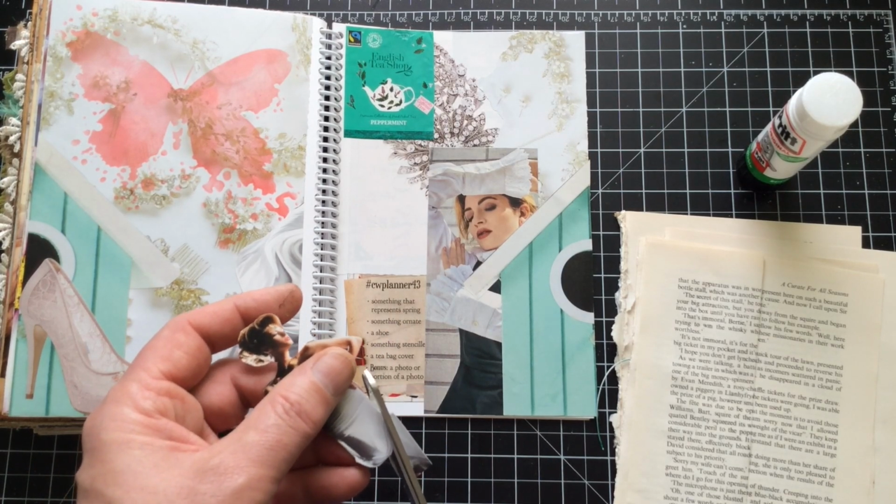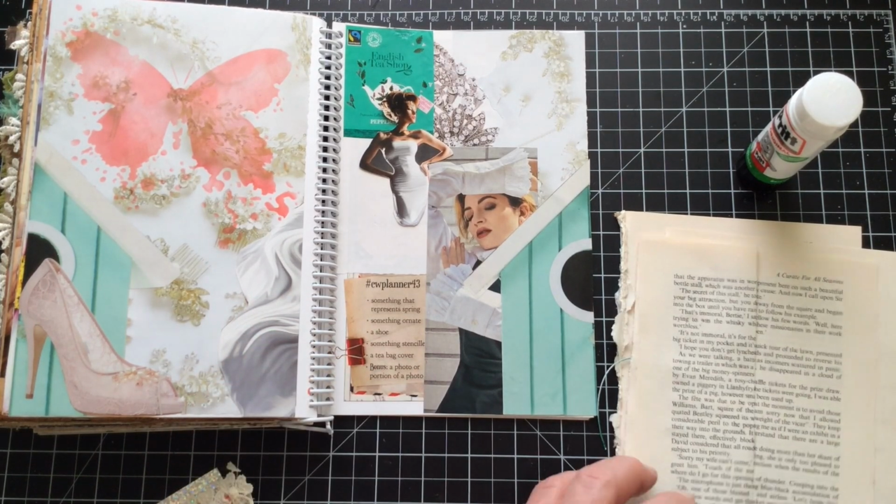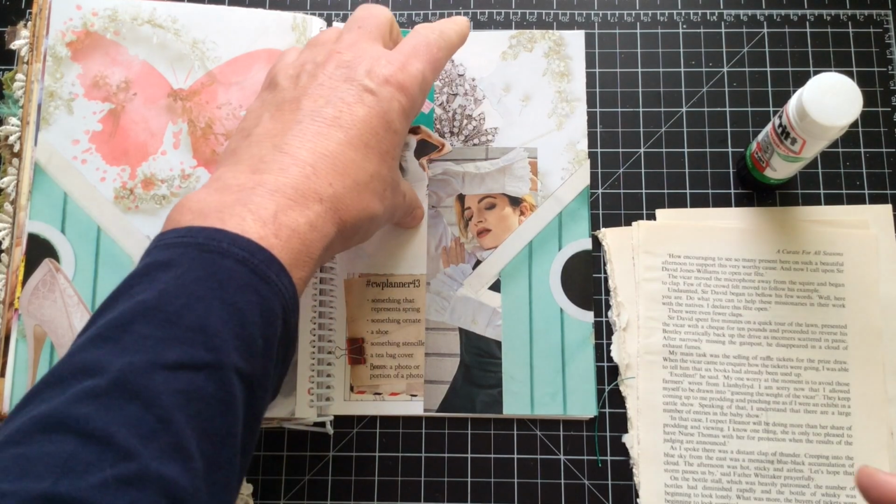Hopefully I'm in shot. I'm getting into a really bad habit about forgetting about the camera, which is not good really, because you want to see things, and I want you to see things, or I wouldn't be doing it anyway.